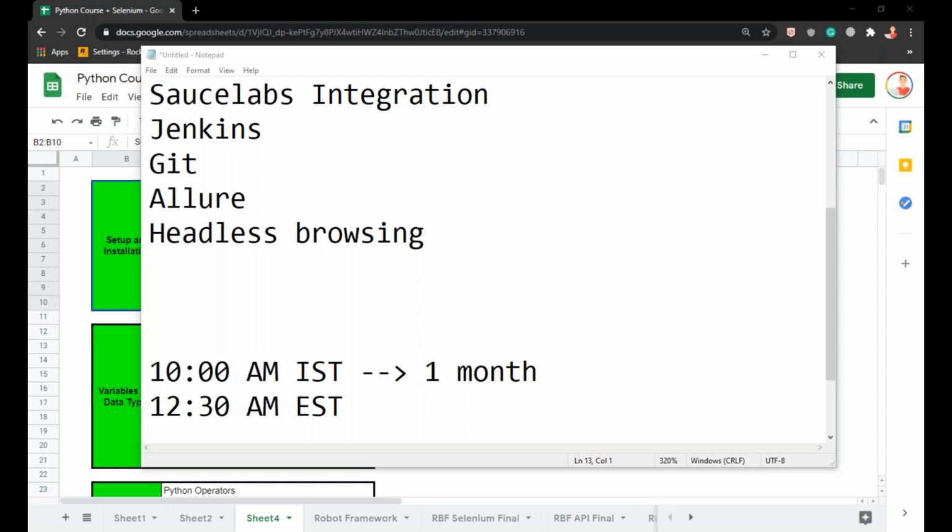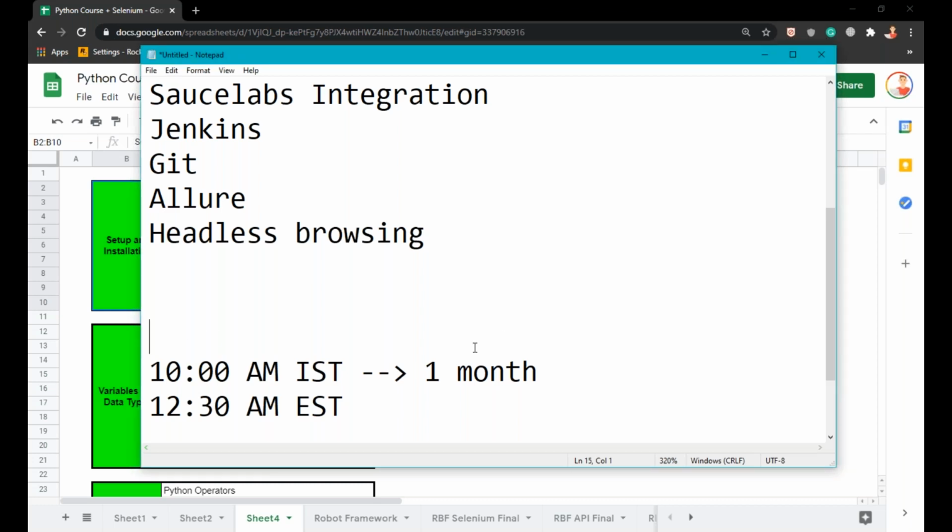Okay, then let's start with the very basic fundamentals, which is variables.